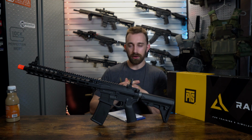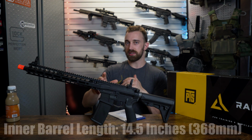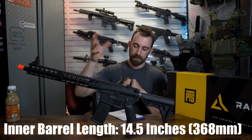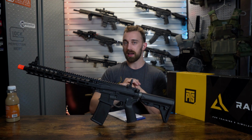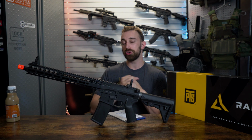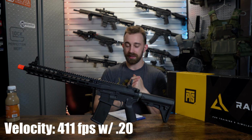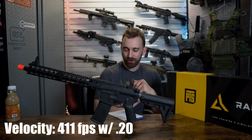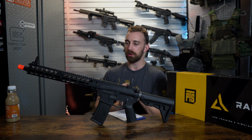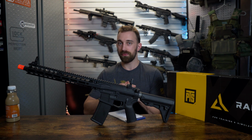The inner barrel length is about 14½ inches, starting right at that front upper receiver, and then extending all the way about halfway through that standard orange tip there, for about 368 millimeters of inner barrel length. With the 10 shots that we took with .20s, from the green gas magazine at an 80° Fahrenheit environment, it was an average of 411 feet per second, which on average would not make it playable. In these conditions that I was testing it at, it would not be playable at most fields.